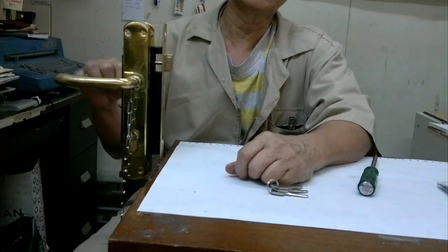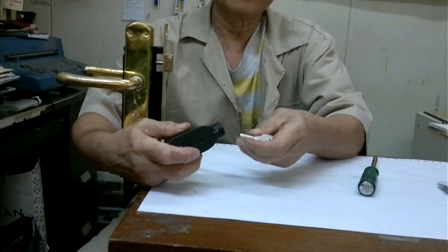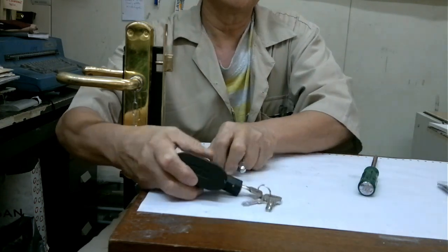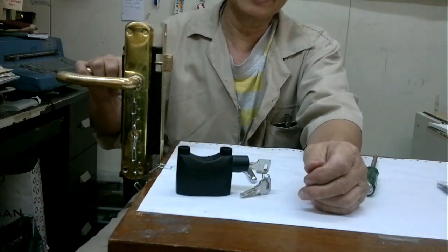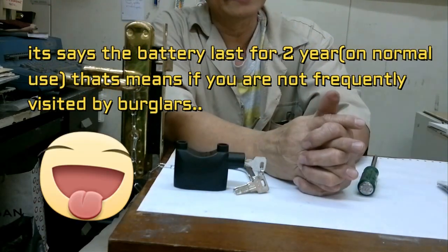So it sounds the alarm. So wow, you have first knowledge of the intruder's attempt. So that's one good application of this kind of alarm, right? On a lever handle and on a motorcycle.